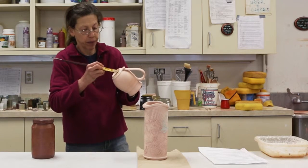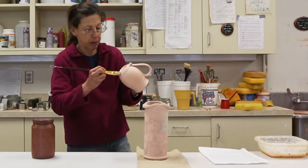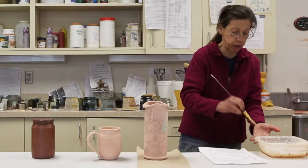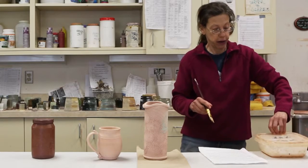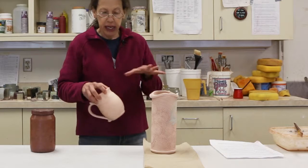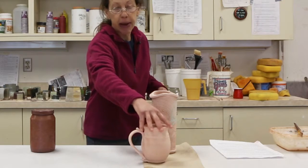Same with this one. A little bit of wax. You have to be careful. Don't let the wax run, so make sure you clean your brush off before you start painting with it. You want the wax to dry. It's a little bit wet. It'll get into the glazes, so let it dry a minute. You can set it on a paper towel.